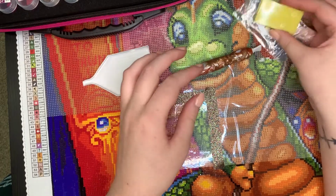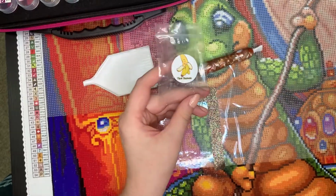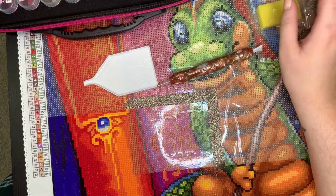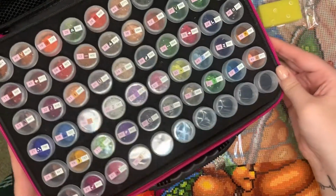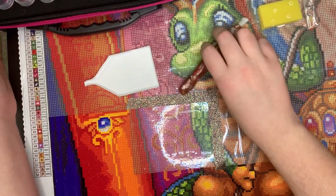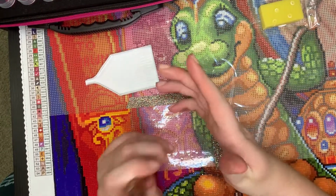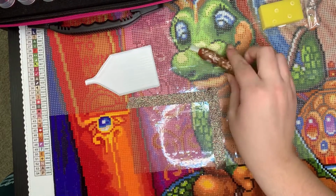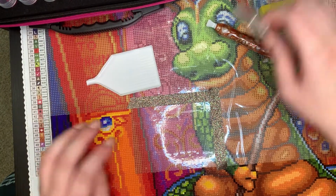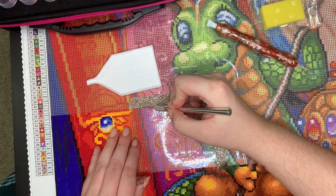I have my little mofsa boat, which is my favorite. This pen that you saw in my pen unboxing haul is from Amazon. And then I am using Patty Wax in my single placer today. This is the scent True Banana. Oh, you guys, it smells so good. And then this is my organizer that I got from Amazon as well. And then I am using white tack that I got from Hobby Lobby in my multi-placer. I believe that is all the specs. Yeah, I think so. All right, let's get started. I'm going to cut open this section.